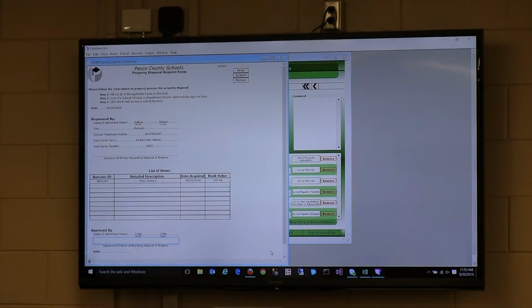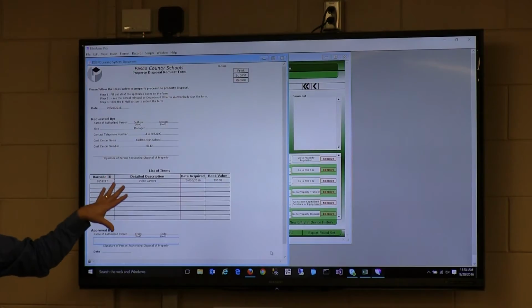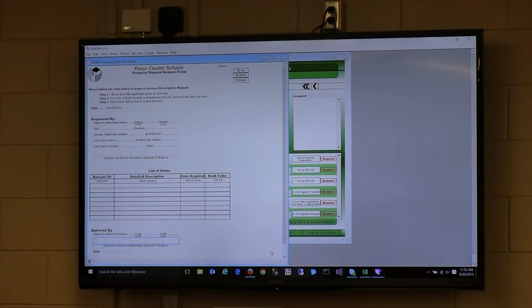So when we're ready to dispose of the item, this is the form we're going to go to. Our event is document disposal. We're going to find the person that's authorized to acknowledge that it's being disposed of and depreciated. And in the future, it will have a reason or a reason code as to why we're doing it. That's going to be on this form. So this form will be signed by Josh in this case, because it's a camera. Once I have that, it becomes your attachment for the next phase, which is in Munis, which Bill is going to cover now.